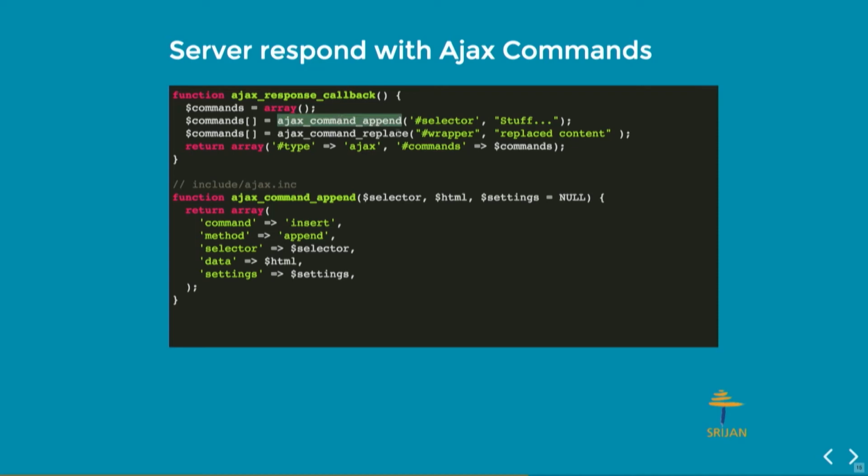So each Ajax command is like, if I show you in the slide, in case of Drupal 7, you're going to respond like this: Ajax command and the selector and the data which you made. This command tells what we should do when you get the response. It should append or it should replace, and this is the selector where it's going to be appended or replaced. This selector you can get from the Ajax request which you got.